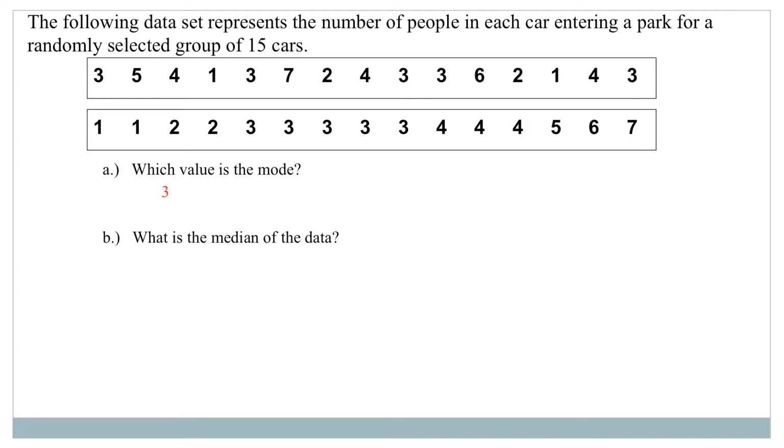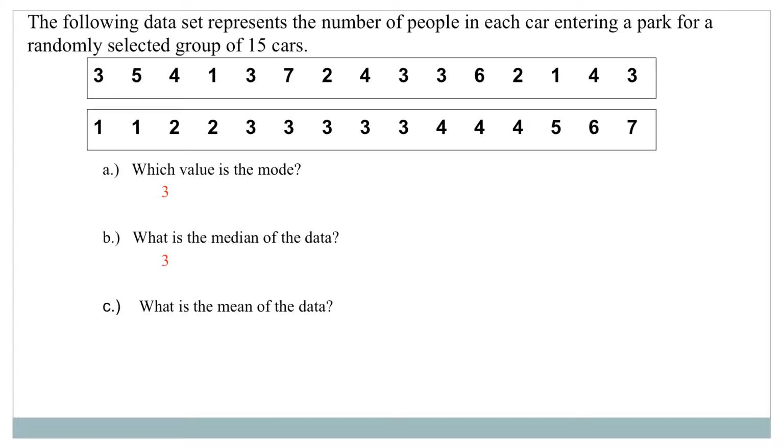Now, the next question is to find the median, and in order to find the median, all you're going to do is make your way to the middle of the data set. So basically, you're going to cross off the lowest value, the highest value, lowest value, the highest value, and so on. And I believe when you do this, and you can go ahead and pause the video and give it a try, you should also get a median of 3.